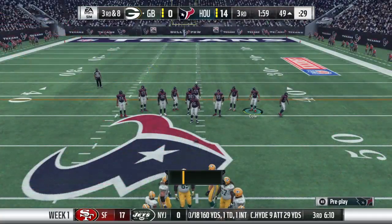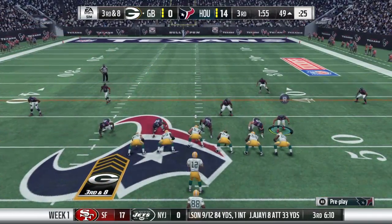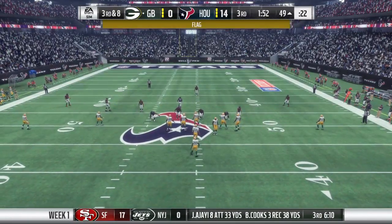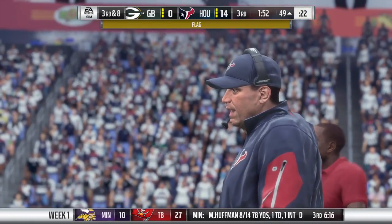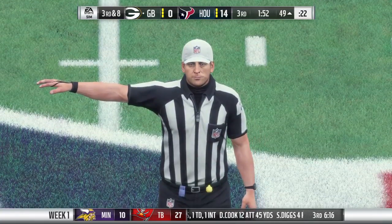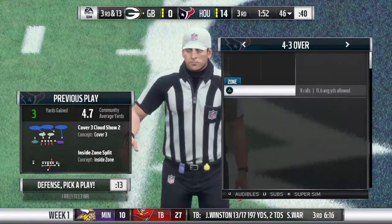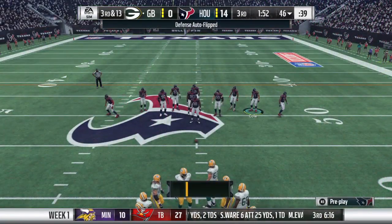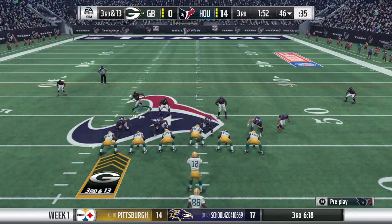The Packers on 3rd down. They've hit 2 for 4 thus far. This is 3rd and 8. Movement there on the offensive line, a little quick, and a 5-yard penalty. False start, offense. That's going to set him back 5 yards. Still third down. The defense in an enviable position here. The offense needs 13 yards. It's third down.